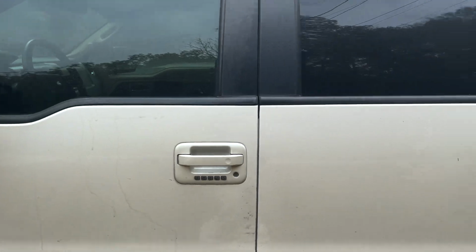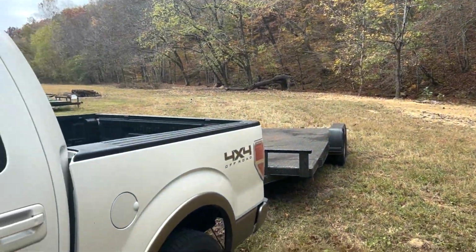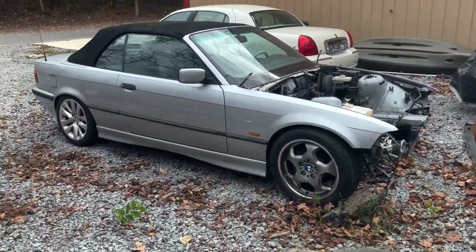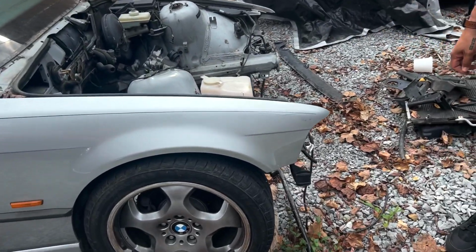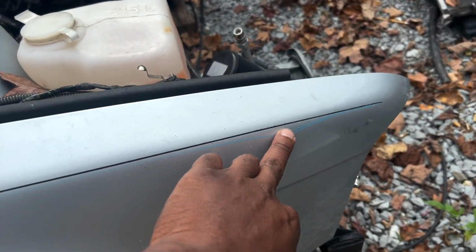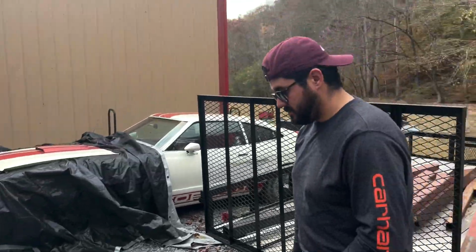All right, we're here. We are off in the sticks, boys. We're down here. Oh, here it is. Oh, is that a pinstripe? He taking the fenders.